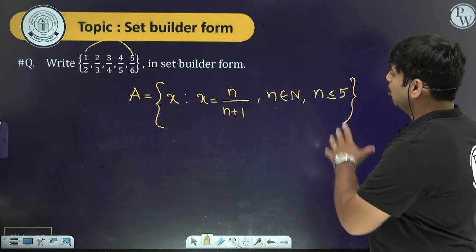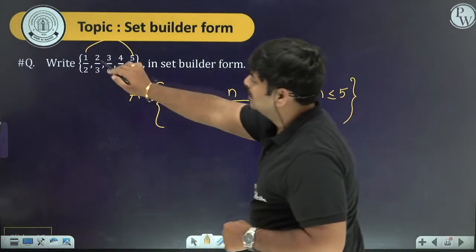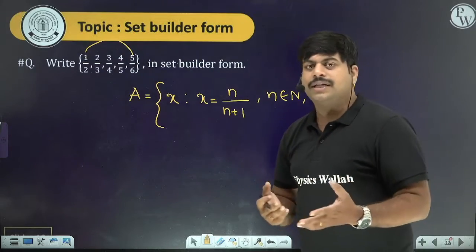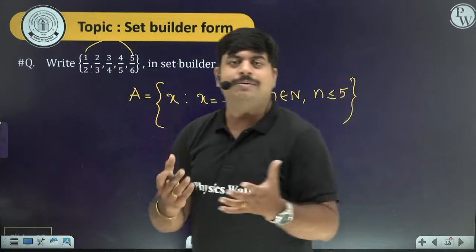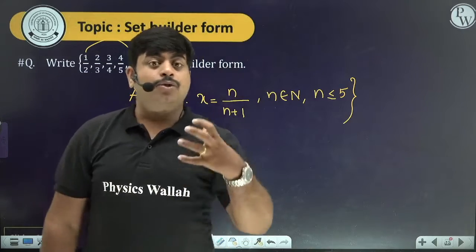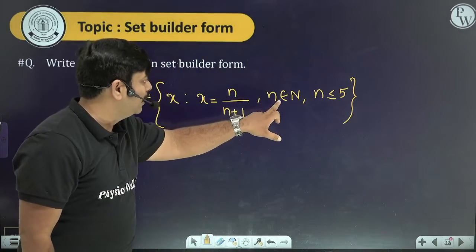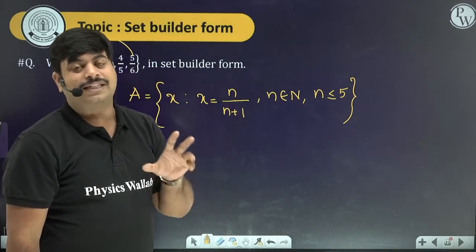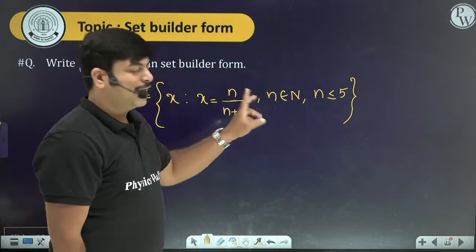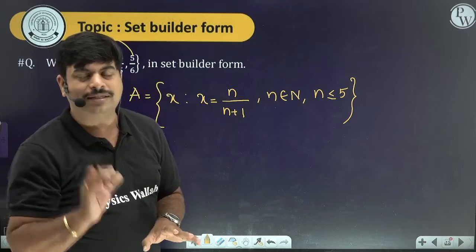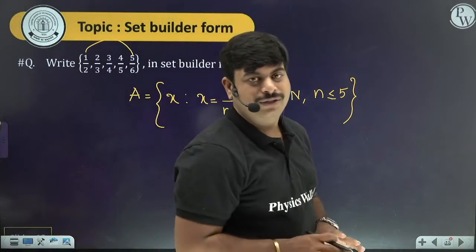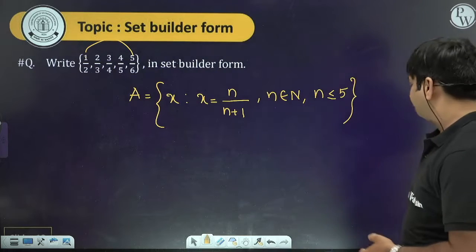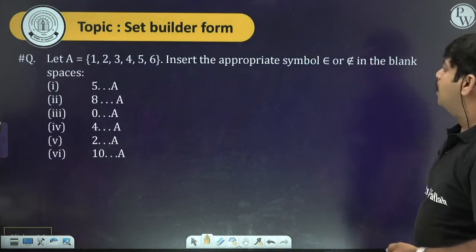Here, if you observe, I didn't mention the starting value. Even if you mention it, that's not a problem, but I intentionally left it out because it is already self-explanatory that n is a natural number. So by default, n will start with 1. No choice for that. So even if you mention it or don't mention it, that's not an issue.